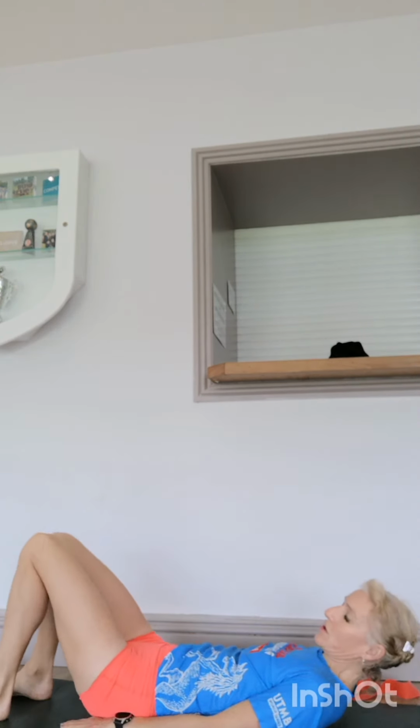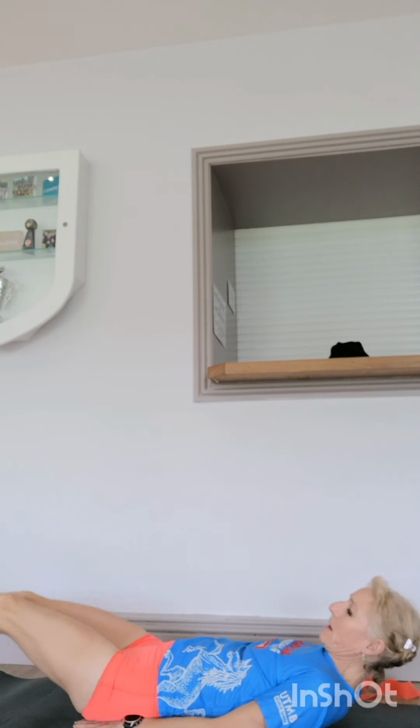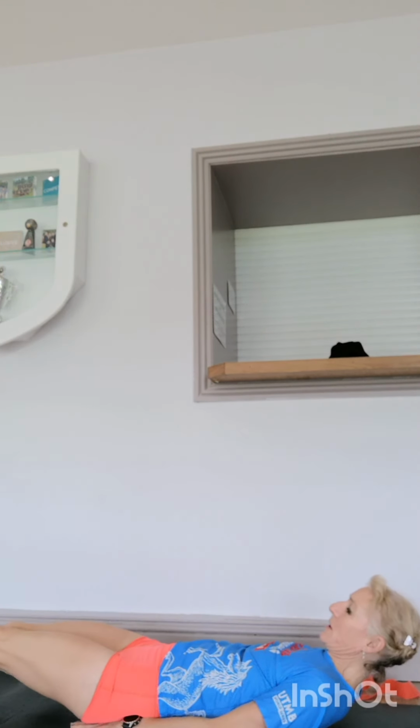5, 4, 3, 2, 1. Alright, we're going to do leg lifts next, so just as high as you can get your legs, like so, both legs together. Control.